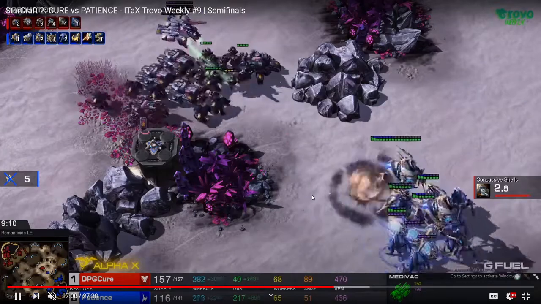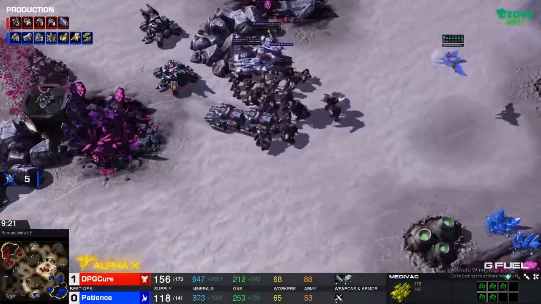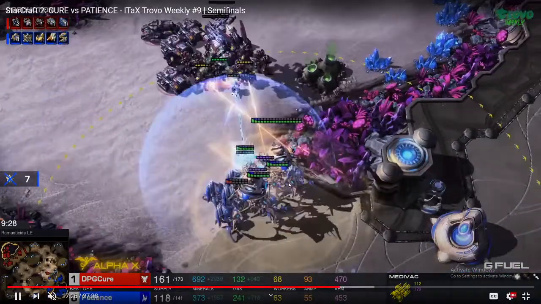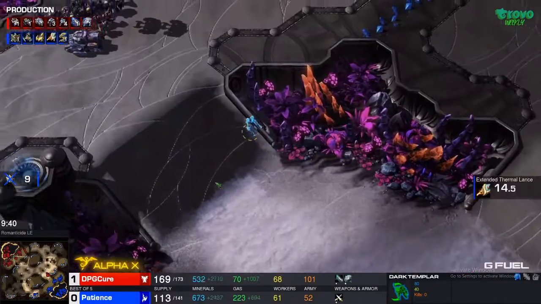So he's going to siege. No, maybe he thinks he can fight that. Interesting. And then he's going to push forward and siege a bit. And he's going to get a really good position here. So ooh, that's nice. Get the sentry. So by 10 minutes, he's pushed.